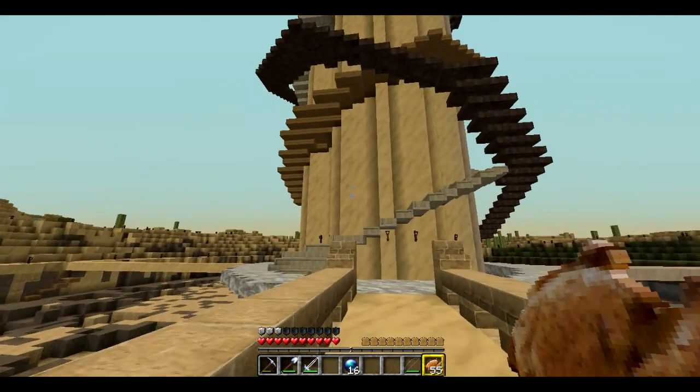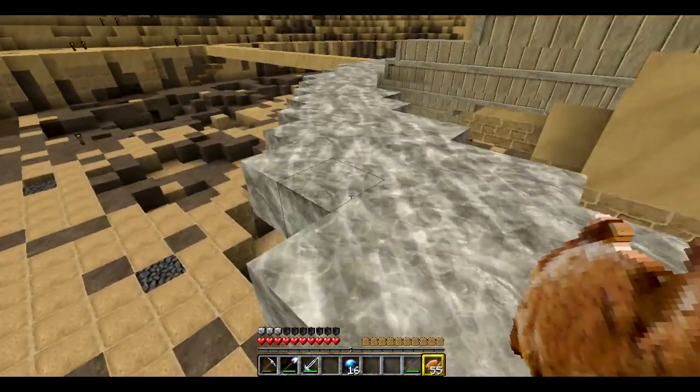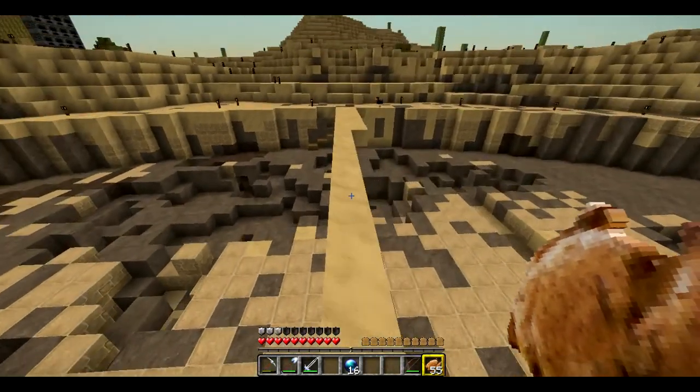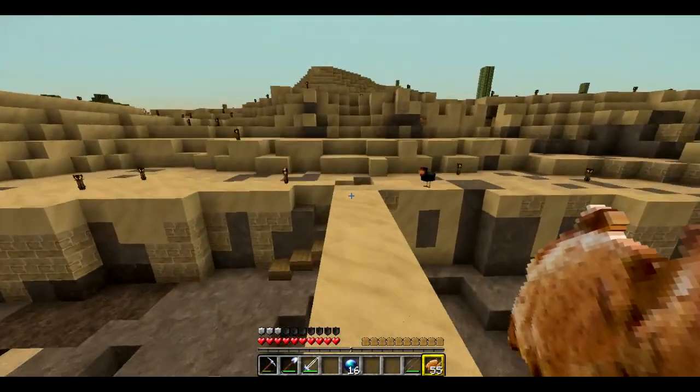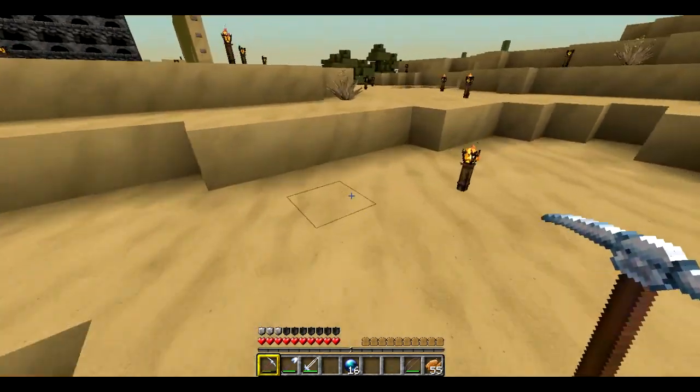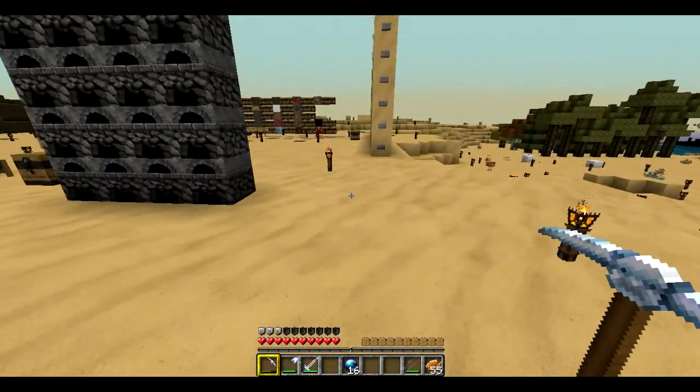So that's the end of that. Let's go ahead and work a little bit on these pathways. I need to get some sand, and I have plenty of vines, which is nice. I also need some dirt. So I'm just gonna do this. I mean, I guess I could do it on camera. I really don't have much else.